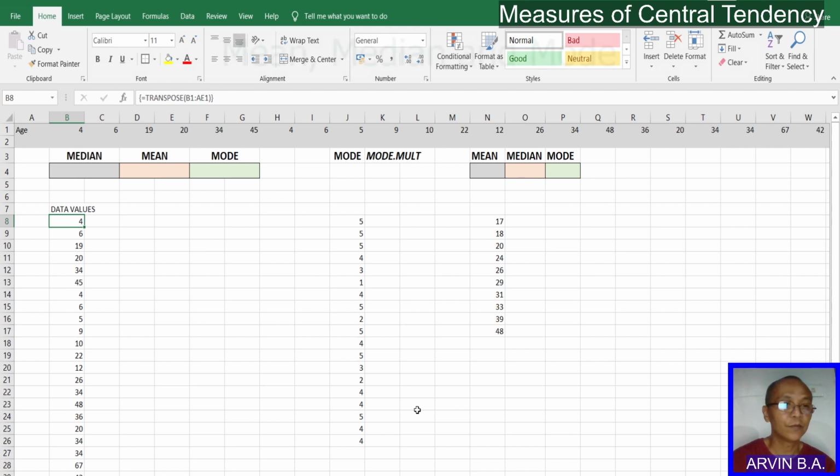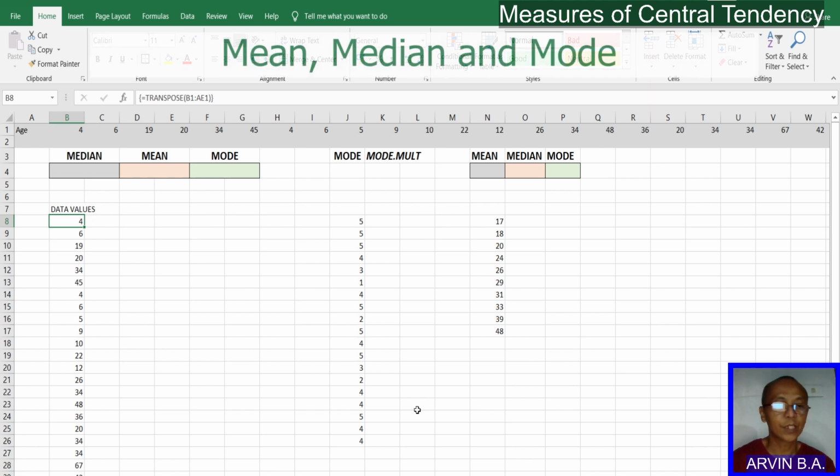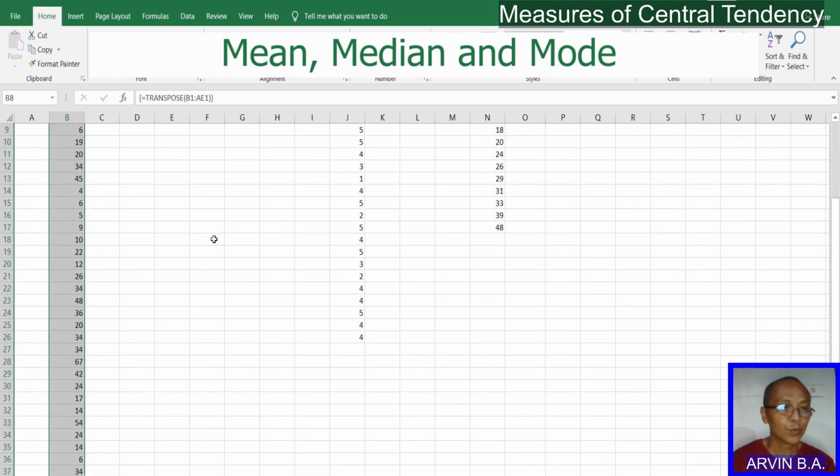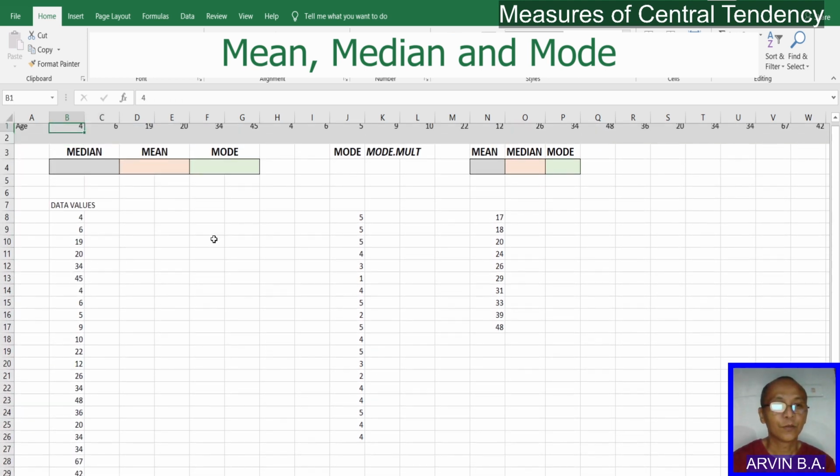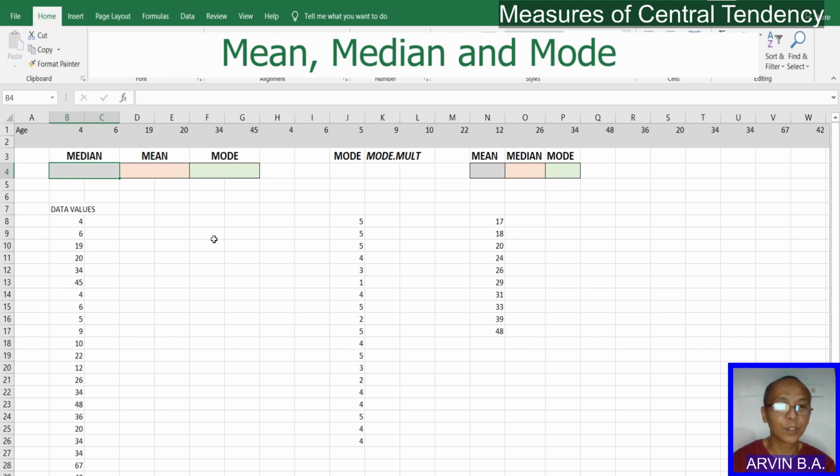Now we will have the mean, median, and even mode for this set of data. So we have data values 4 to 34. So we have 30 data values to compute, for example, the mean, median, and mode.